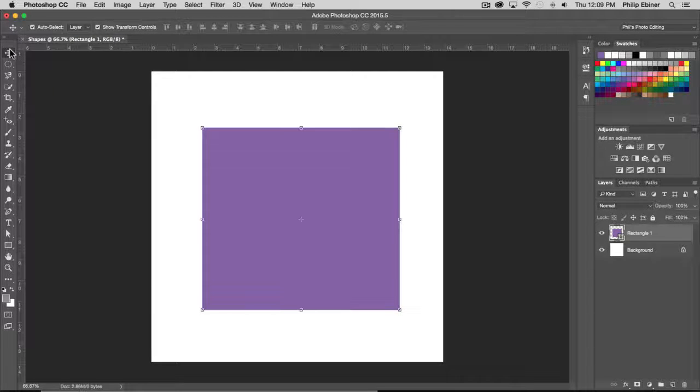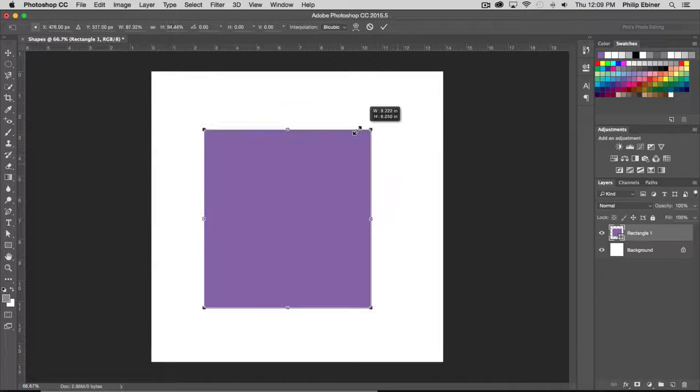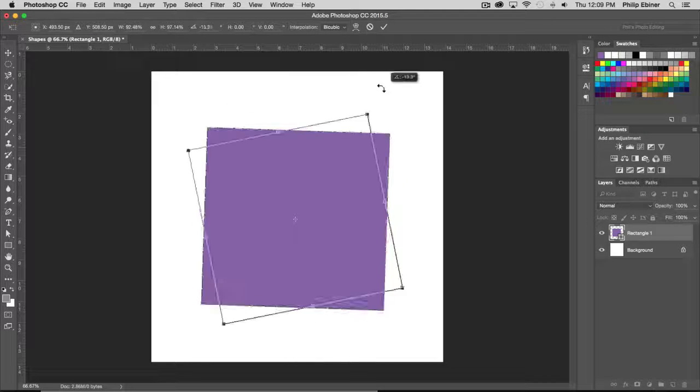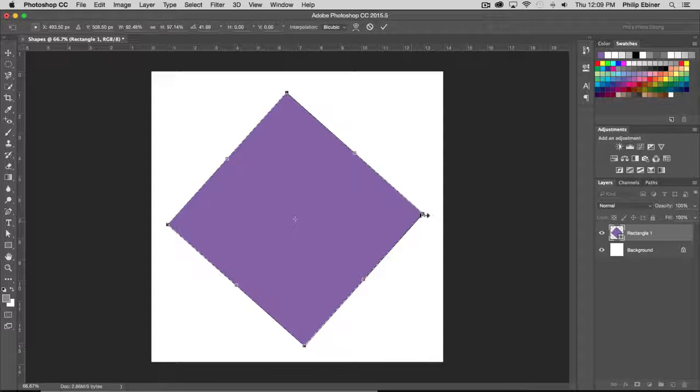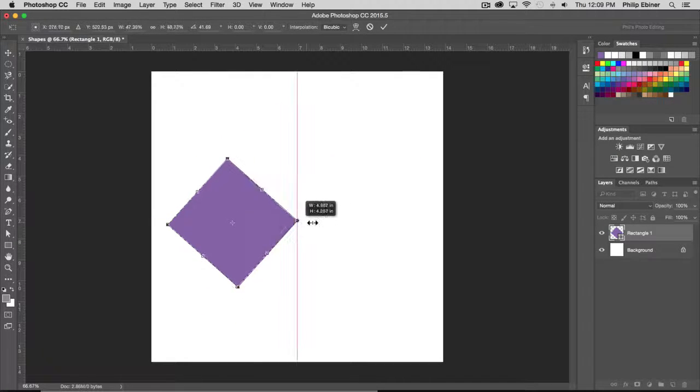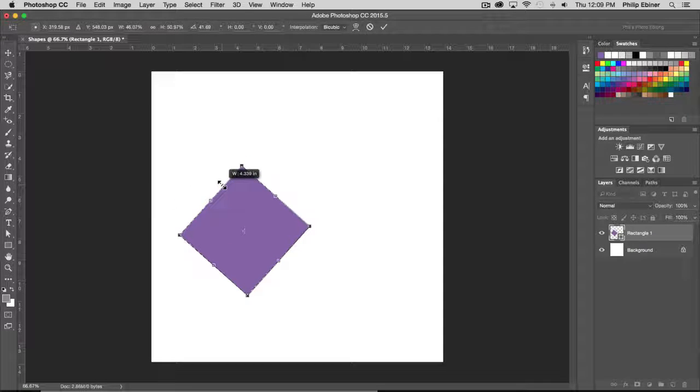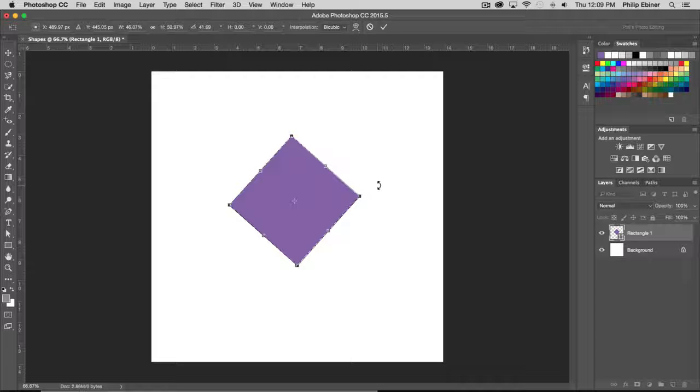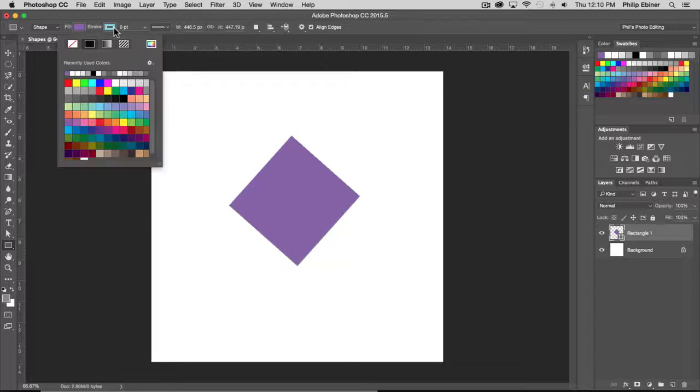And then we can take our regular selection tool and move this around. We can choose the bounding box edge and reshape this. We can rotate it by hovering our mouse around the corner of an edge and rotating it. Say we want more of a diamond looking feature. We can do so like that. Bring this in. Just create whatever kind of shape you want, really. When you're done moving it around, press return on your keyboard to lock it in place. And you'll see that when we select this shape, we don't get those options up here for the color and the stroke. We've got to go back to our shape tool right here so that we can select the stroke and the fill color.